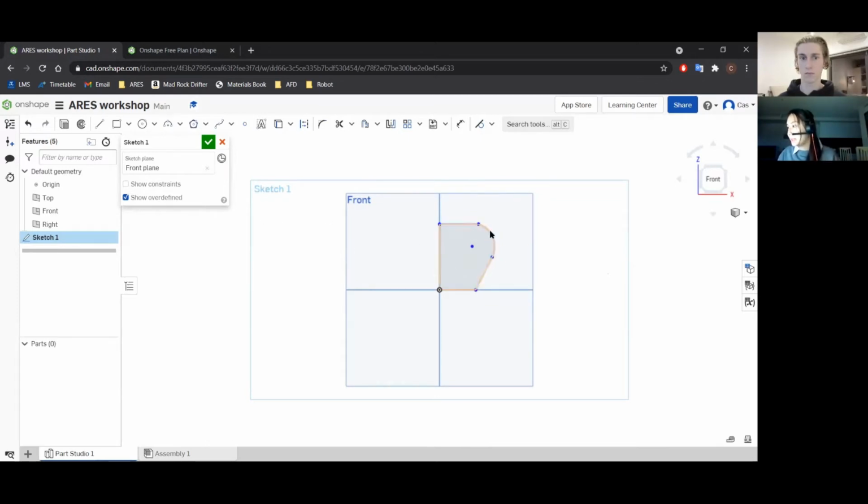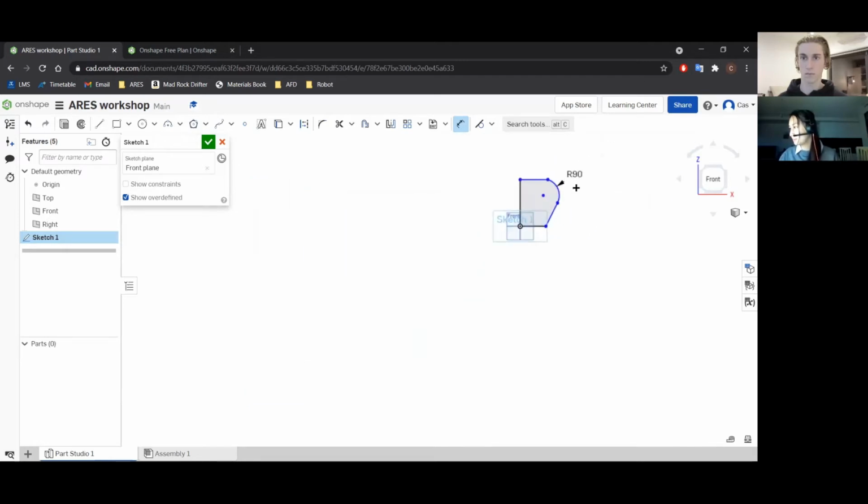Cool. Now that we've got all of that, we're going to use the dimension tool, which is up here, or you can also press D, and we're going to start defining the dimensions of these. So this one, let me check. That one there is going to be, okay, that's going to be 90 millimeters. So I'm going to define that as 90. Which makes it massive.